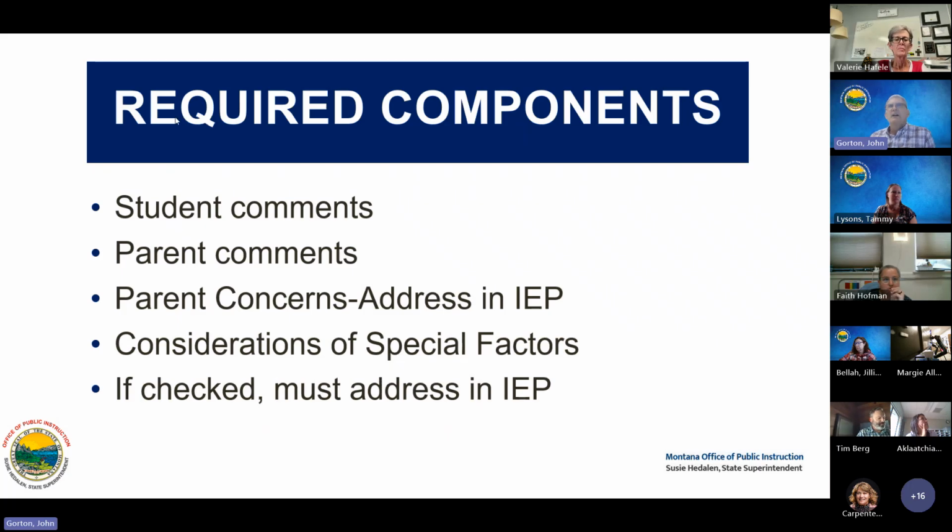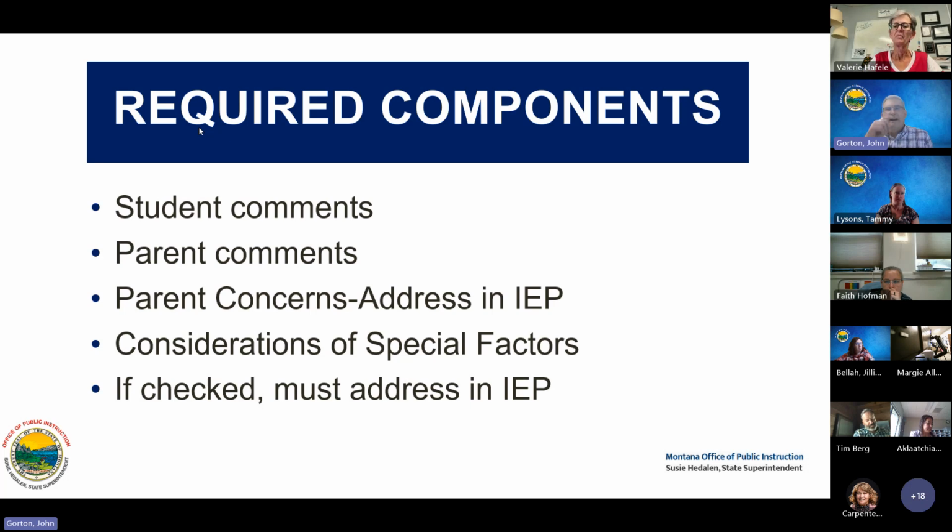A big one that comes up are the required components of the front page of the IEP, where we're talking about student comments, parent comments, and their concerns. And any of those concerns that the parent might bring up need to be addressed within the IEP. And again, this is where maybe some front loading for parents would be helpful when you're talking about scheduling the meeting, letting them know, especially those that are new to the process, that they will be asked a series of questions. Do they have any comments about their child's performance? Do they have any concerns about where their child is at the moment? And sometimes giving them that information well in advance is very helpful for them to know that the hope is to have them be active participants in that meeting as opposed to just standing idly by and signing off as discussed.